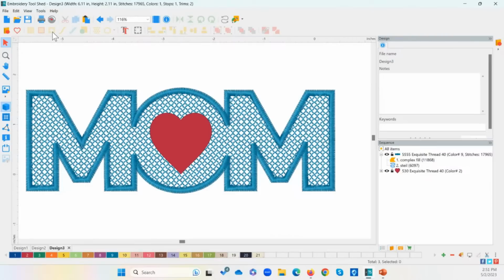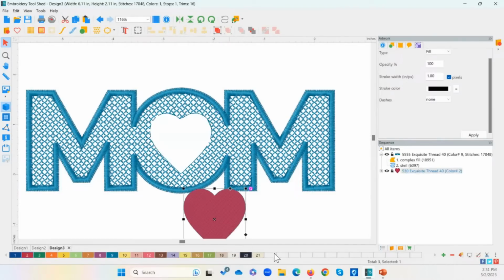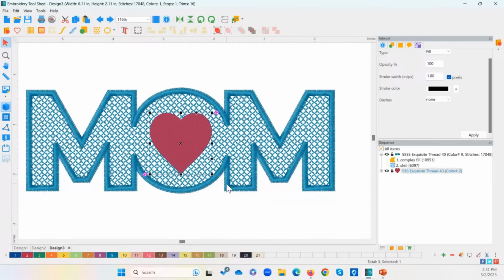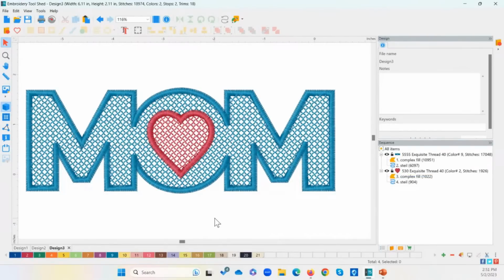If I click away, do you see how create hole is unavailable? I select artwork and I select a grid, and it becomes available. And then I can click and it will cut out that heart shape. So now if I move this out of the way, there's my hole. But I want lace on top of that. So I'm going to leave that heart artwork shape right where it is, and I'm going to do the same thing and just click my lace grid, and look at that.